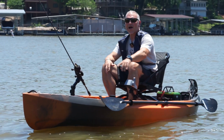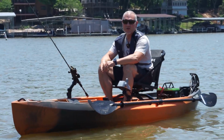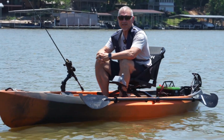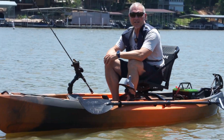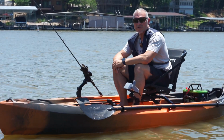Hey guys, today we're out on beautiful Lake of the Ozarks test driving the new Nucanoe U10. We got it rigged out with a Newport NK 180 Pro, a few other little Yak-Attack and YakGear accessories on it. We'll go back to the shop, go over some specs and features of this kayak, then we'll play around in the water a little bit.